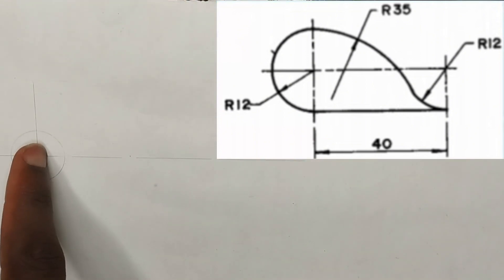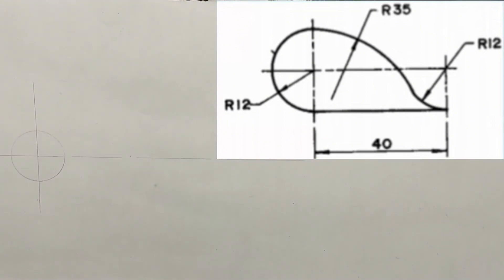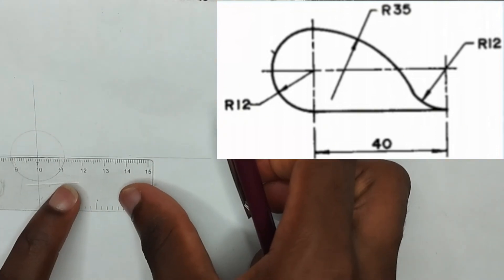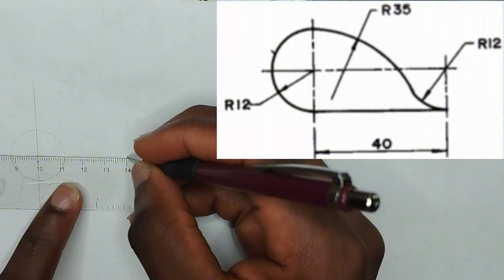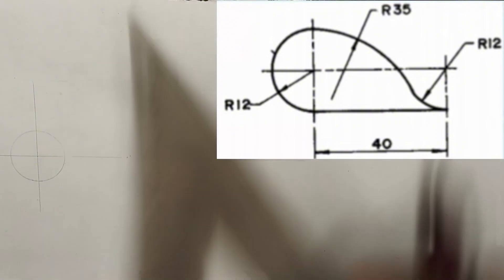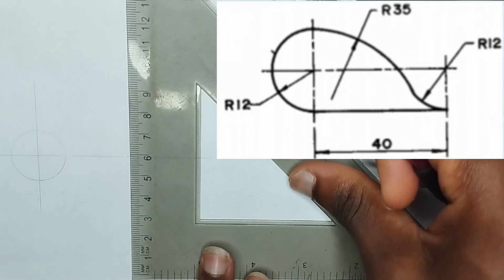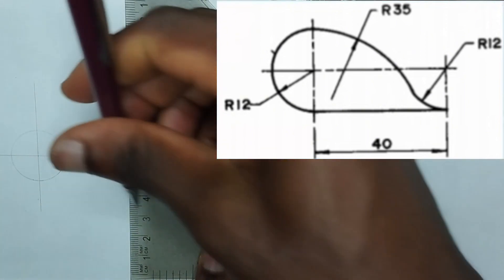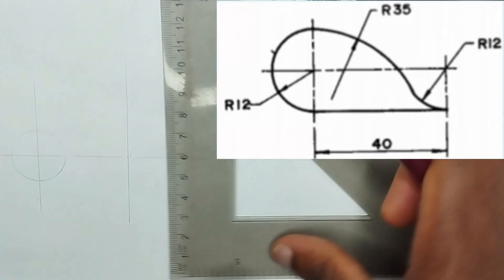Then we have been given the distance from this edge to this edge is actually 40 mm. So I'm going to pick 40 mm on my compass, on my ruler like this, 40 mm. Now at this edge at which the 40 mm is reaching at this particular point, I'm going to draw a straight line up like this, in this manner.